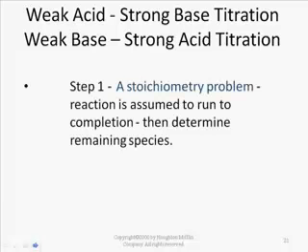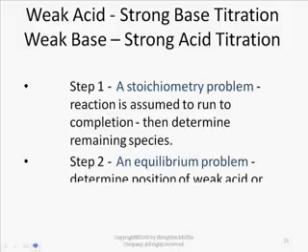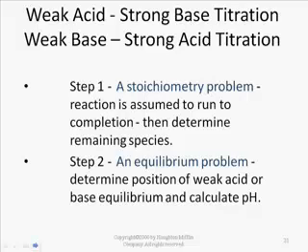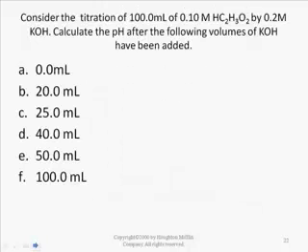Okay, now, what happens though when we are titrating a weak acid or a weak base? Well, basically the initial thing is still stoichiometry. You're going to take into account what's happening in the reaction first. Then what's left over is going to, instead of being a direct pH calculation, be an equilibrium situation because you're going to have weak acid or weak base. Alright, so let's take a look here.